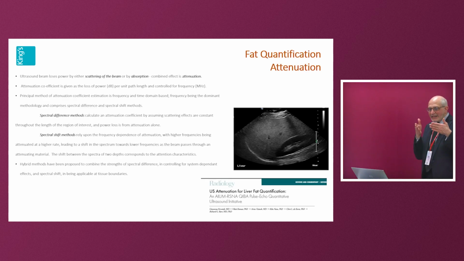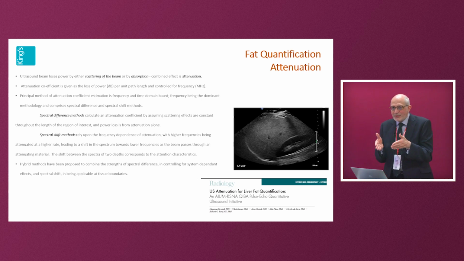Very simply, attenuation is how the beam is attenuated through the liver, and if it's brighter, it's going to be more attenuated. This depends on the frequency you put in, so the measurement parameter is in decibels per centimeter per megahertz. The equation gives you a figure such as 1.08 dB/cm/MHz, an attenuation number. But this is not something the patient is going to appreciate. If you tell them you've got an attenuation value of this, this, and this, they're not going to appreciate that, nor is your clinical referrer.